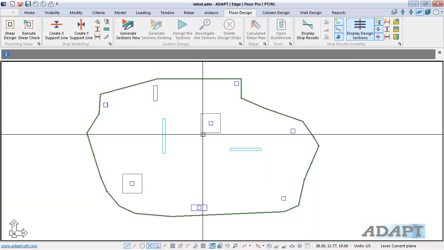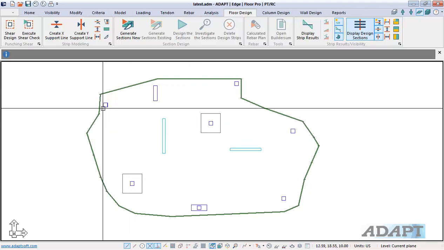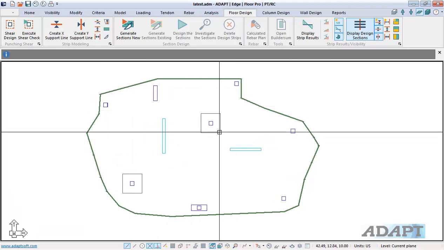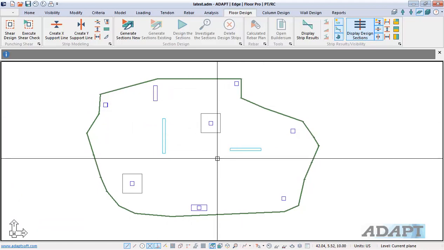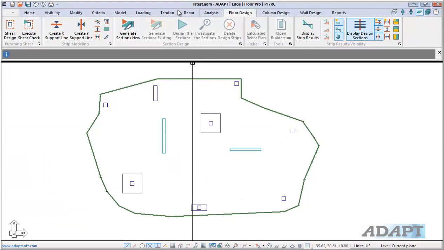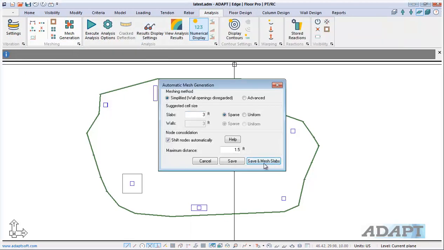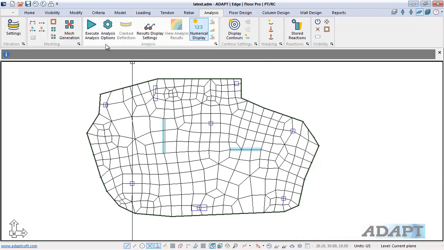We're now going to use a different model and look at the punching shear improvements. This model has a bit more variety in terms of the column sizes and some different unique features geometrically, like a drop panel and so on. So from floor design, for the punching shear panel, this is arranged differently. We have now two options: shear design settings and then the option to execute the punching shear. So to get this up to date here, we'll go ahead and mesh this particular model.